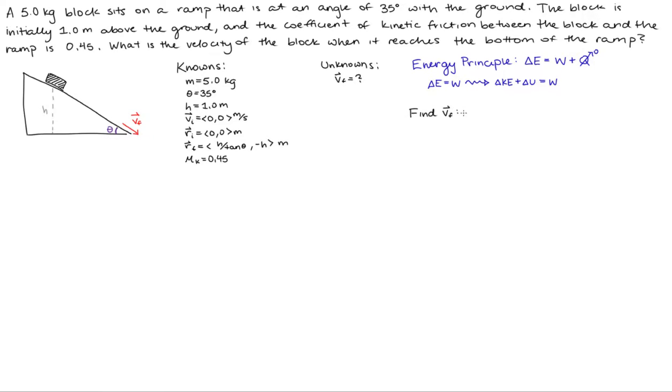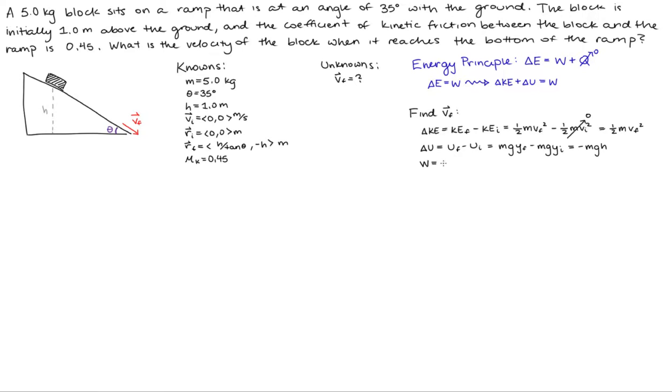The change in kinetic energy is just the final kinetic energy minus the initial kinetic energy, where each is given by 1/2 mv squared. In this case, v initial is 0, thus the initial kinetic energy is also 0. This means that the change in kinetic energy is equal to 1/2 mv final squared. The change in the potential energy is given by the final potential energy minus the initial potential energy, or mgy final minus mgy initial. Since the block goes down a height h and loses potential energy, we know that delta U is equal to negative mgh.